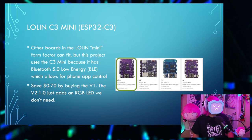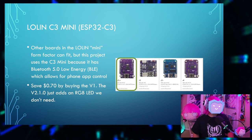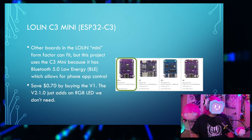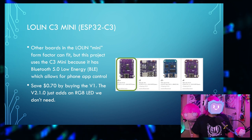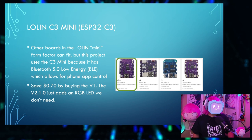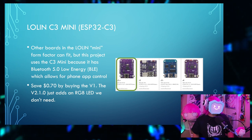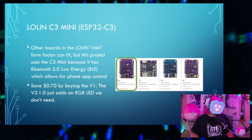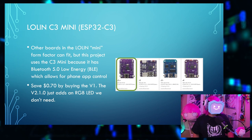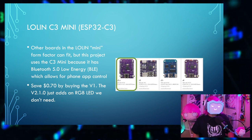So the LOLIN C3 Mini, which is based off of the ESP32C3 chip. You might be able to substitute other boards in the LOLIN Mini form factor because they'll all fit, but this project uses the C3 Mini because it has Bluetooth 5.0 low energy, or BLE, which I use for phone app control. The V2.1.0 just adds like a big RGB LED, and you won't need that. You probably won't even be able to see it that well.